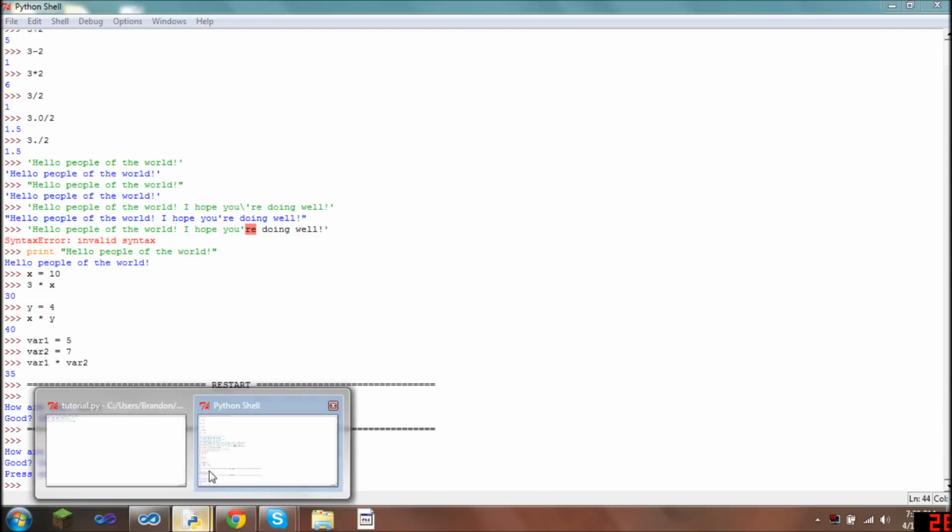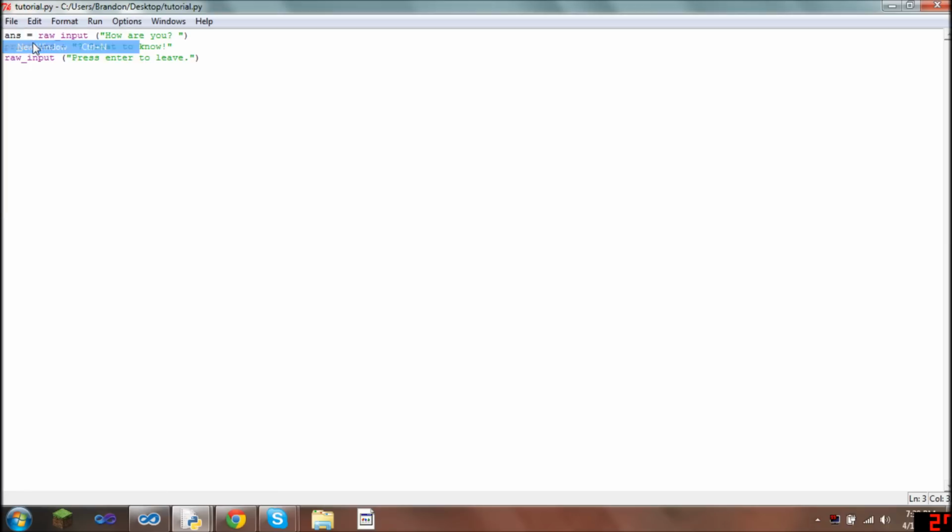So next, I think I'll show you how to make a small calculator. First, make it print welcome to the tutorial. I'm a really slow typer, so calculator. And then do num1 equals input, because we don't want it to be treated as a string. And then do this and say, what is your first number?